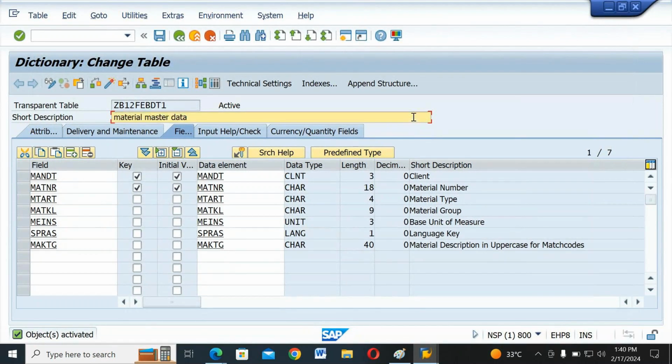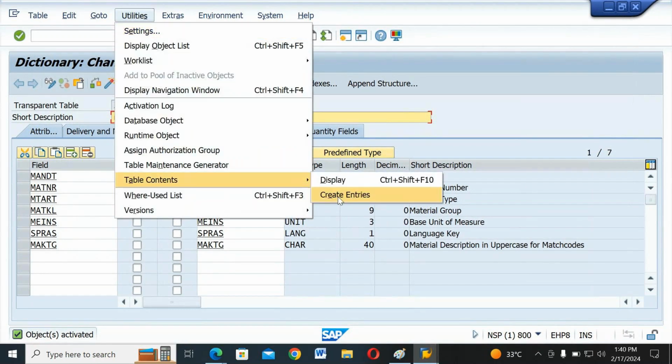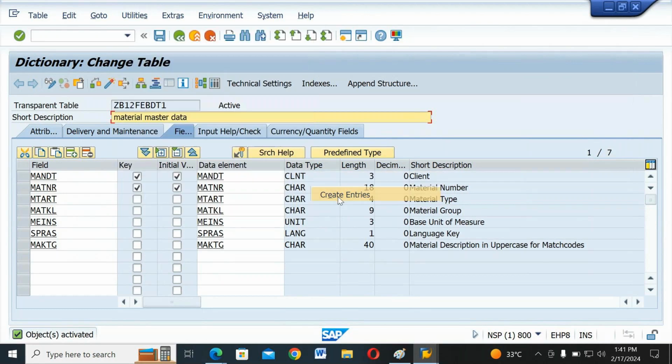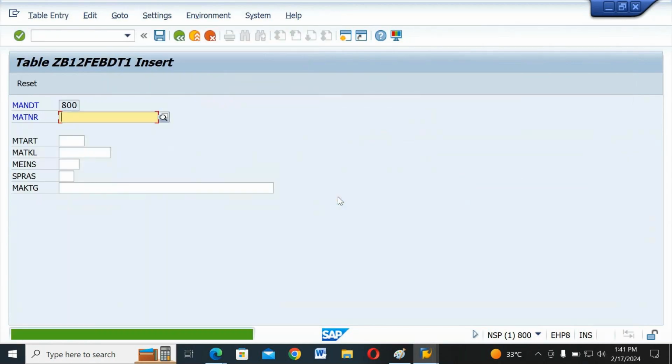Suppose you want to save a new record into the table. From the menu bar select Utilities, Table Contents, Create Entries.